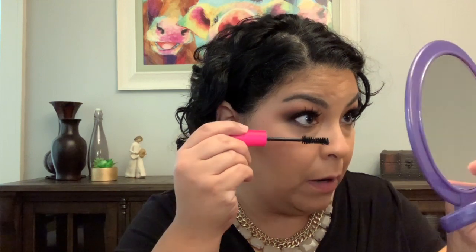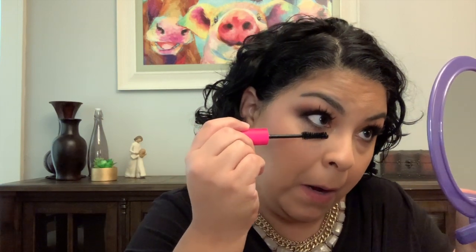All right, we are going to put a little bit more mascara on the bottom. I forgot to bring the one, the super sizer. That's the name of the mascara. I wanted to grab it and I didn't bring it. So we're just gonna tap some more of these on the lower lashes, just so they have two coats, right? Since we put one in the morning, and that way they'll have two.